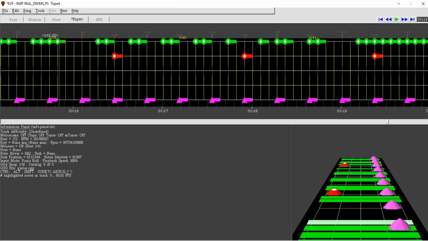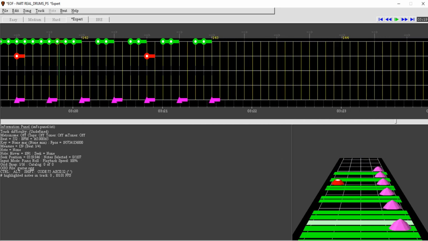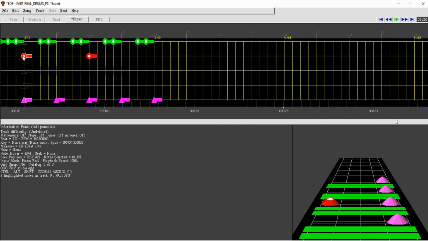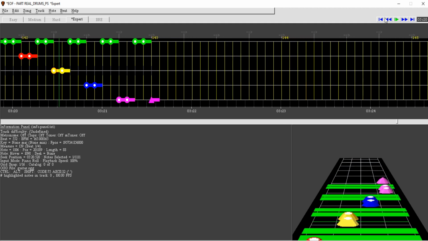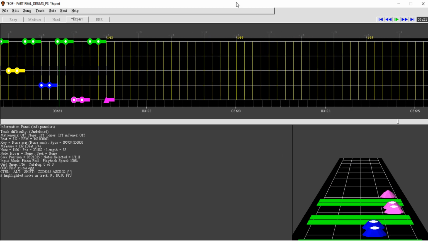Just the China. Another simple fill here. And we're falling behind a little bit.